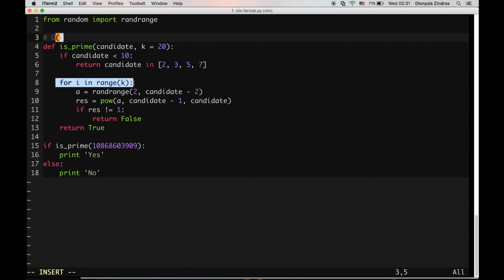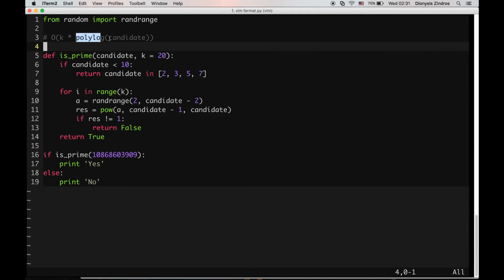Okay, so this is going to take k repetitions, and as we said, this pow function is taking polylog of candidate, because a is going to be up to candidate and the exponent is going to be up to candidate. If you want to check why the pow mod function is polylog, please check my other videos on how pow mod is implemented. So you can see that this algorithm is polynomial in the size of the input, which is candidate. And if we take k equal to 20, which is a reasonable value, then this works reasonably well and the complexity is not too large. That's great. So this algorithm is appropriate for cryptographic applications, except for the case where it may fail.